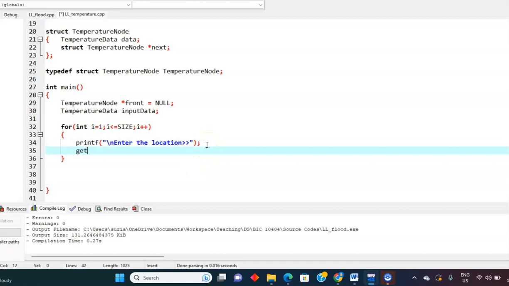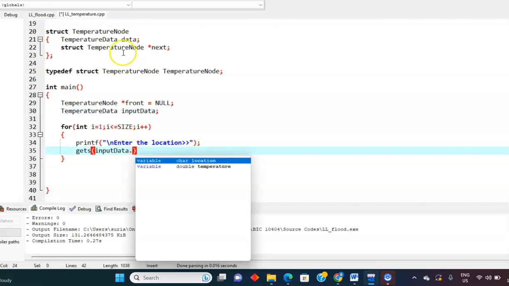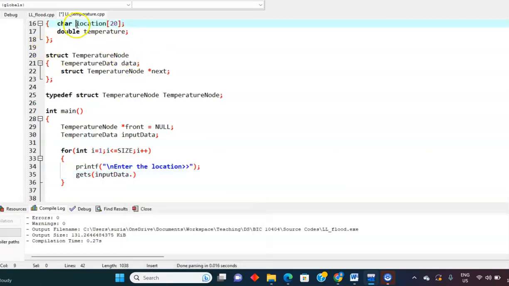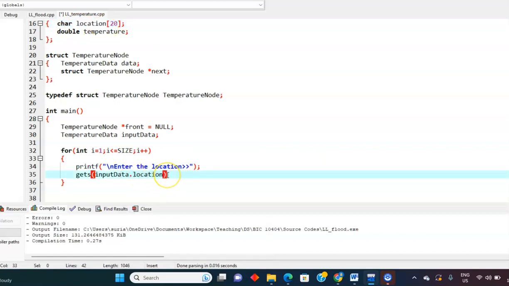Then let's use gets, and using this input data variable. Input data is an instance belonging to this struct. So we need to use the instance in order to access the location that belongs to temperature data.